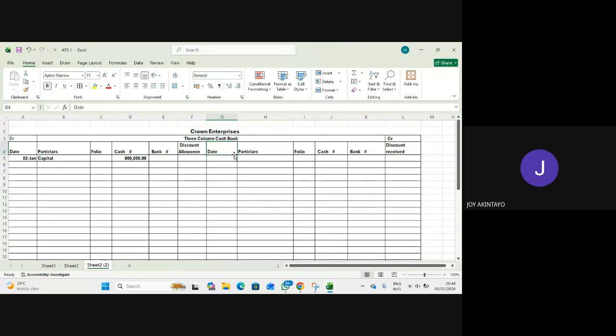Now, the 800,000 naira is now being deposited into a bank account. We took the cash to the bank. How do we treat it? We've admitted that we are debiting bank accounts because the bank is receiving. So which other account is giving? Credit cash account. We are crediting cash account.